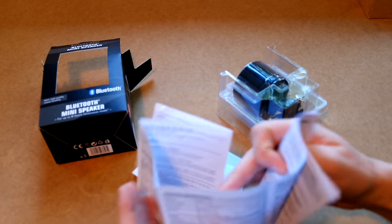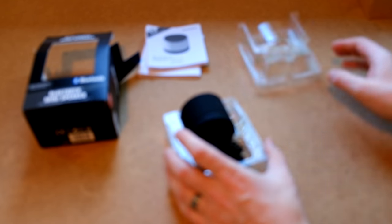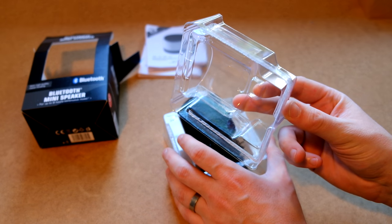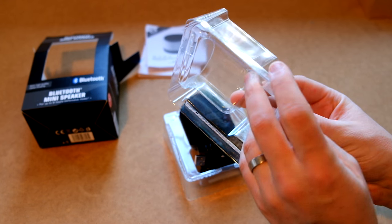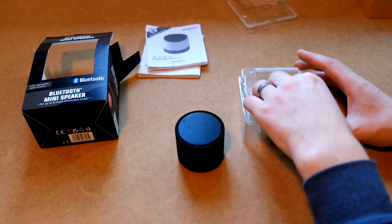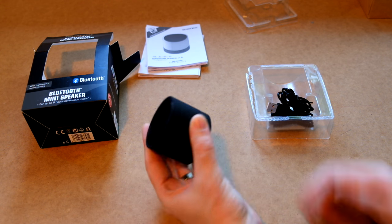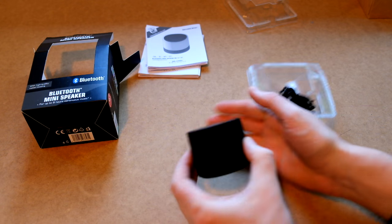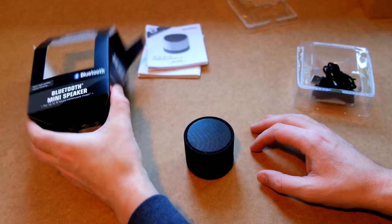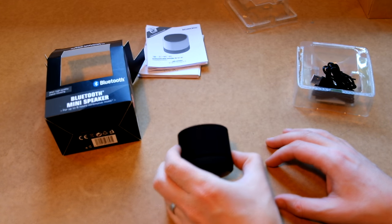So let's get this working and see how good you can get for 15 euro with a Bluetooth speaker. Here it is. I really have a dislike for plastic like this, but I suppose if it keeps it protected and safe, why not? So here is the unit. I don't know if you can see it on the camera, but that's pretty nice. There's a nice feel and a nice weight to it. It does have a high quality metal housing — yes, it does. 15 euro, pretty good.